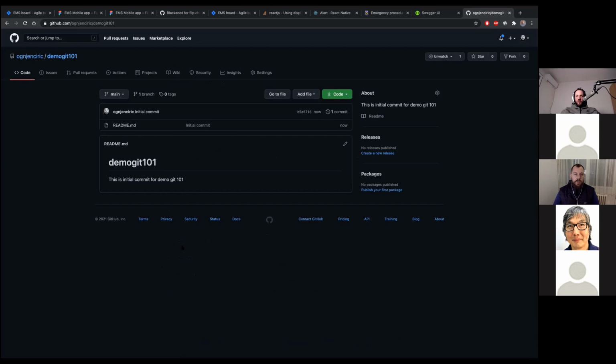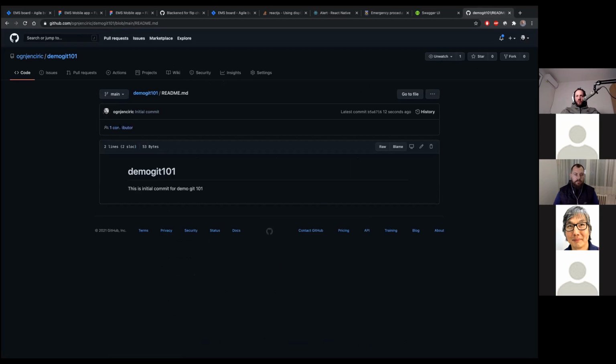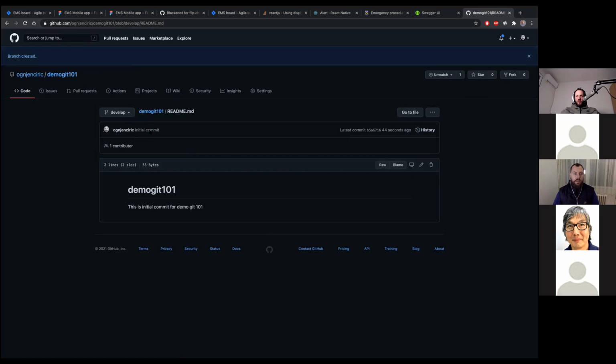The main branch is the default branch. And here it says, okay, I have one branch. I have a file here, which is empty. It just says demo, this is initial, with the stuff I wrote earlier. And I can create another branch here, which will probably be the develop branch, the first big branch coming out of the trunk, and the trunk will be the main branch. So I will create a branch called develop here. And here you see it says create branch develop from branch main. I'm going to do that, and it will create develop.